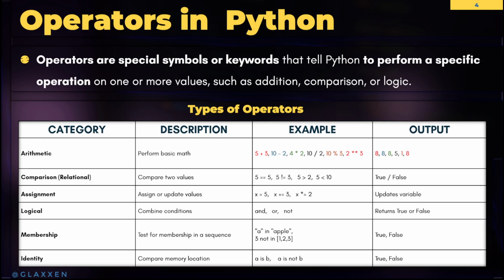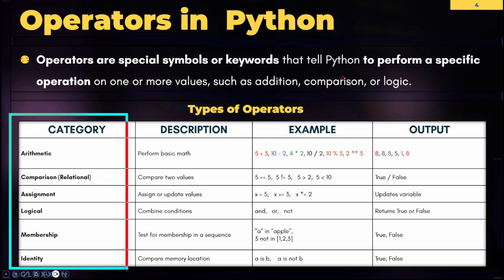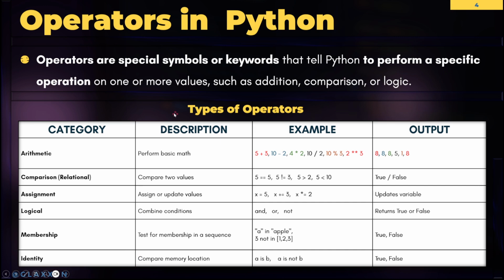We will simply understand what operators are in Python. By the way, Python has split operators into different categories. We have the arithmetic, comparison, assignment, logical, member, and even identity operators. These operators can be used in certain situations, but for beginners, I'm going to show you the ones needed. We're going to be treating the arithmetic operator.